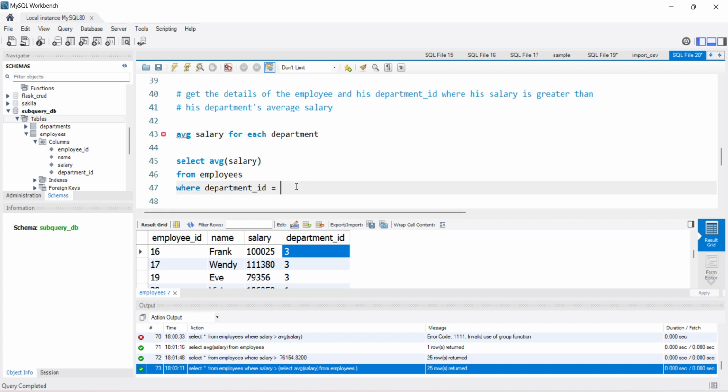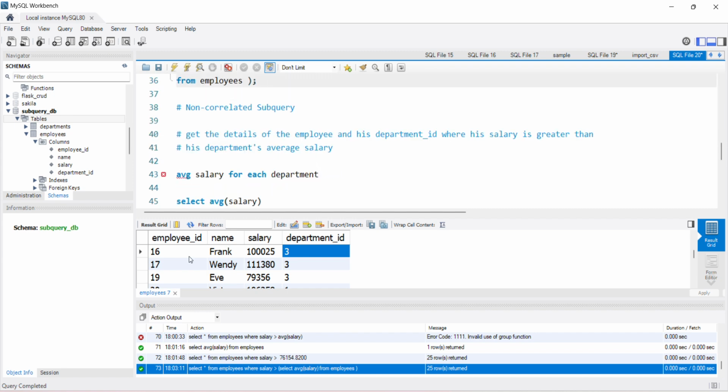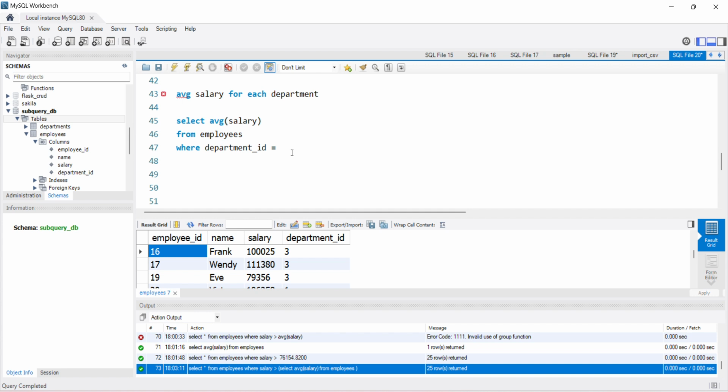Here I need to provide the particular department ID of the particular employee. But where to define this? I don't know, right? Suppose it is just going to be like this particular query where I want to calculate the average salary for this particular department.